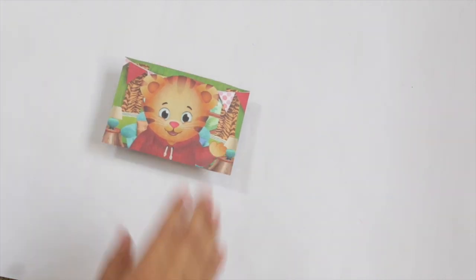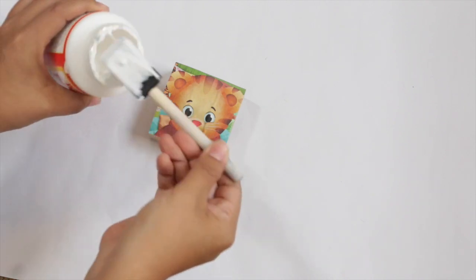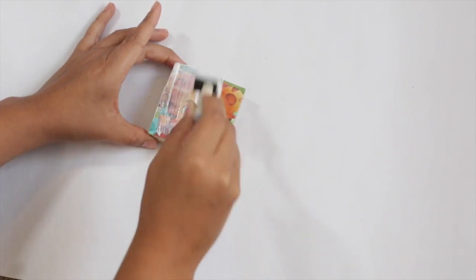And I'm going to take this opportunity to cut him down to size. So I went ahead and cut off the excess, and I'm going to do a thin layer across the top, making sure to get the edges as well. You don't want it to be too thick.